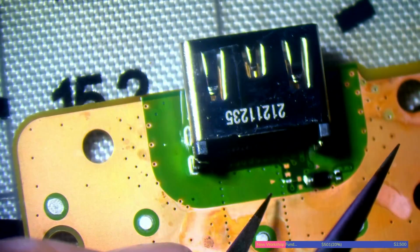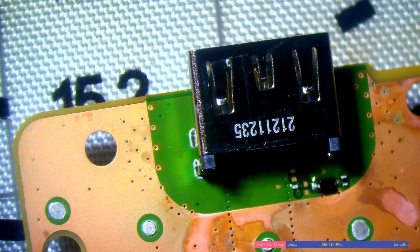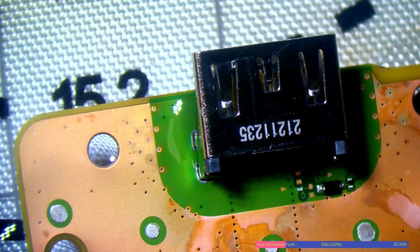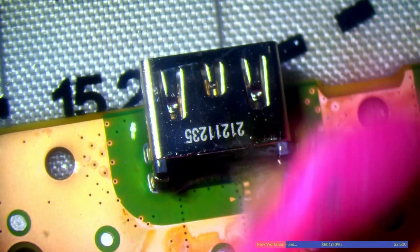So I could go back and touch those pins up with the soldering iron, but it's not really worth doing that. It's not worth messing around with it and risk melting the port or anything like that, because they're all soldered. They have more than enough solder on them. They're all making a nice solid contact, and there won't be an issue with that port. So I'm not going to go ahead and mess with it. If it's not broken, don't fix it, right?